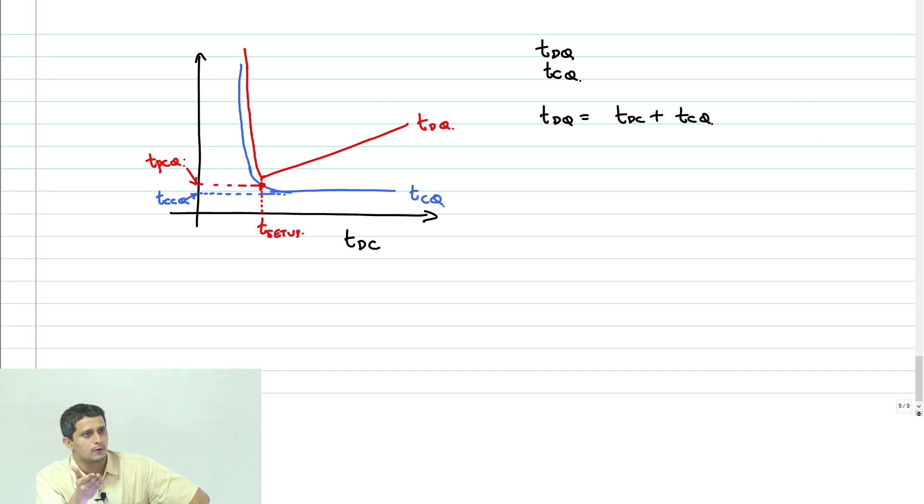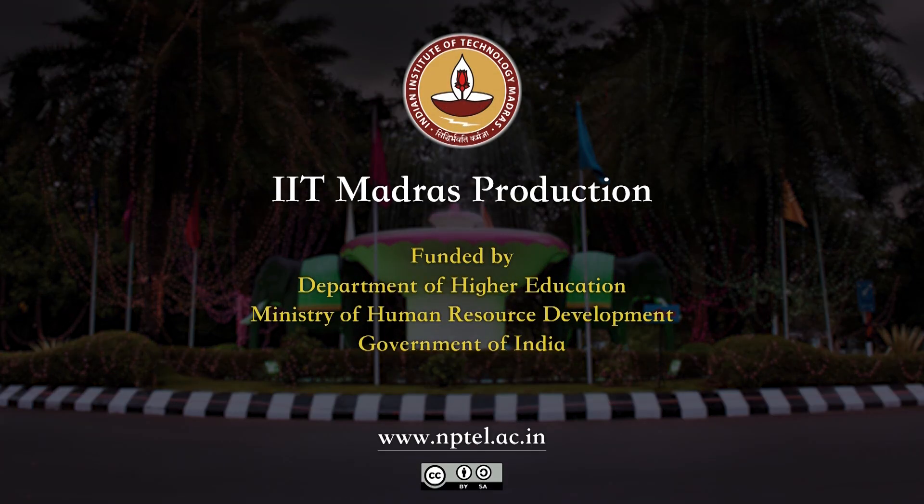When you make a flop, you have to do this exercise. Take t_dc closer and closer. Now again, you have to do it for both one and zero transition. It will be different delays because the PMOS and NMOS are not identical in reality. Plot your t_dq and t_cq versus t_dc. See where my t_dq becomes minimum. That point is defined as your setup time. That t_cq is defined as the propagation clock to Q delay, and when t_dc is far enough, that delay is called the contamination clock to Q delay. Remember, like I told you, the origin of contamination and propagation delay are very different for flops and combinational circuits, and this is the origin for sequential circuits.